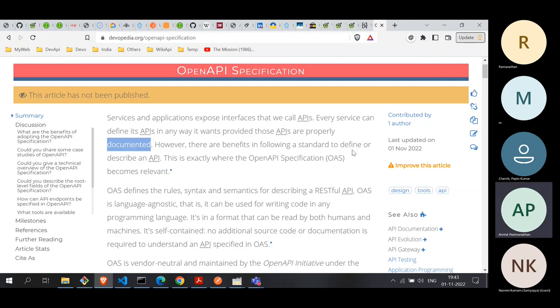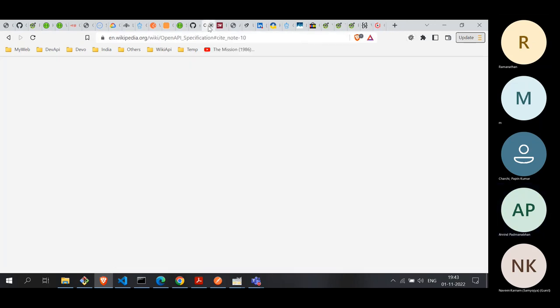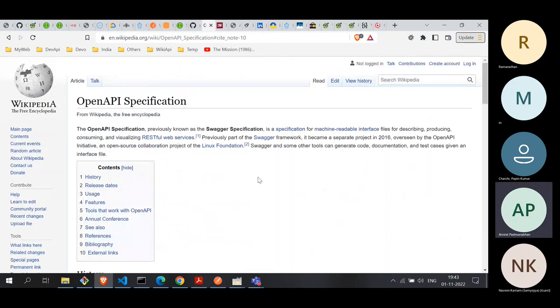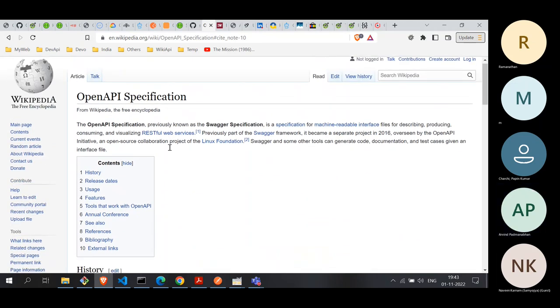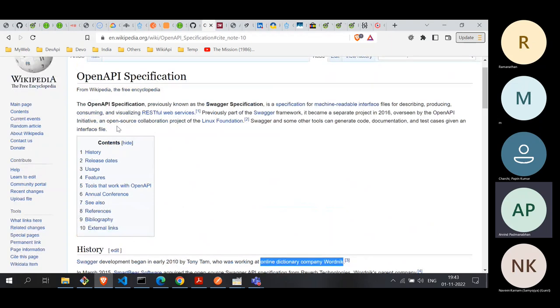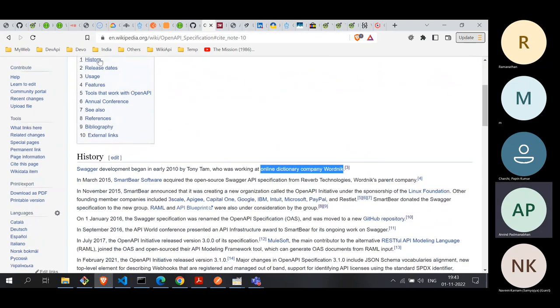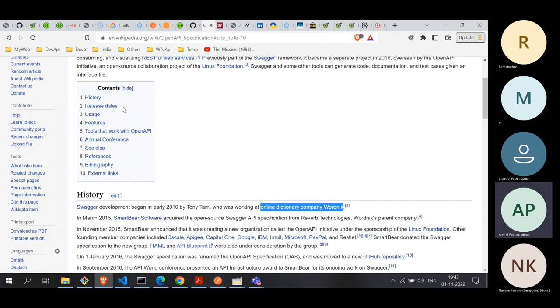So think of it this way. I will give you an analogy of Wikipedia itself. Let's go to any particular article on Wikipedia. This is an article on Wikipedia. I'm just using it as an analogy. The article has a certain structure, as you notice. It has a title. It has some sort of a summary on top. Then it has a table of contents. And in this particular article, there are 10 headings.